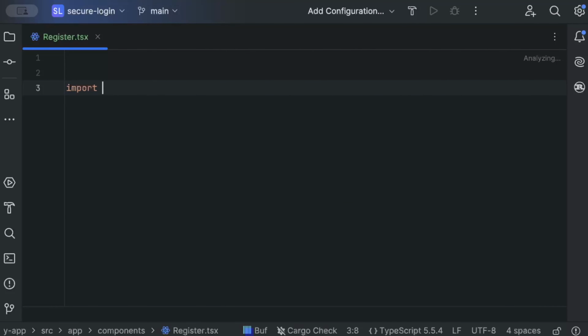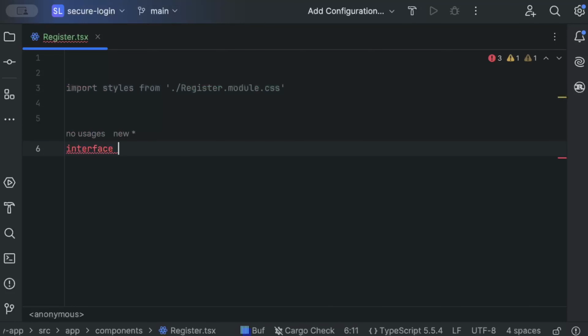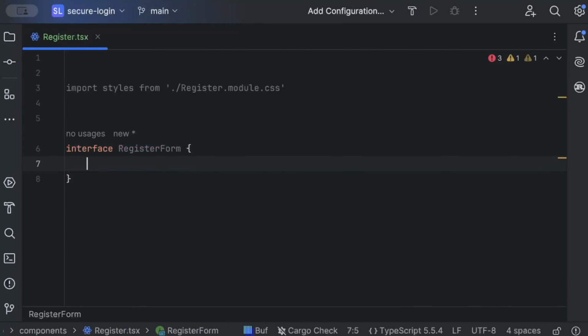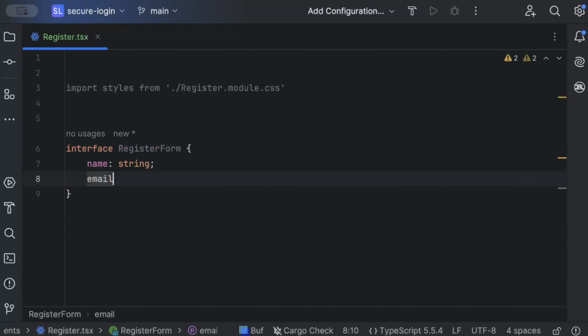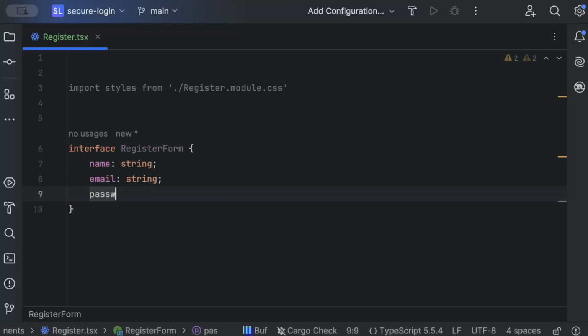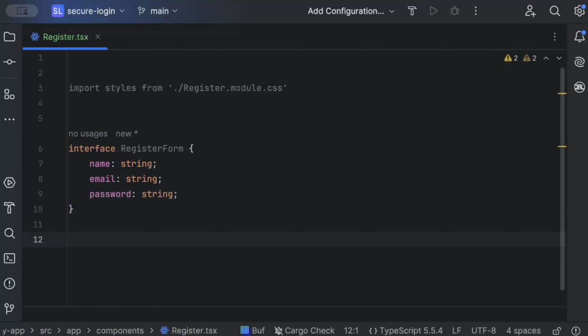So import styles from register.module.css, and we'll add a type RegisterForm, name as string, email as string, password as string, and then const Register: React.FC.